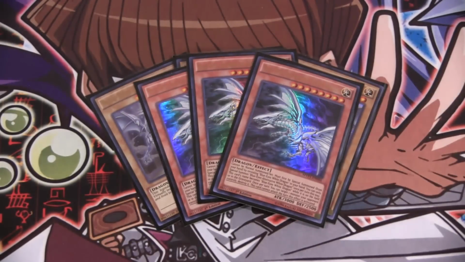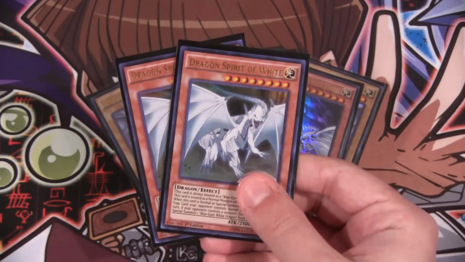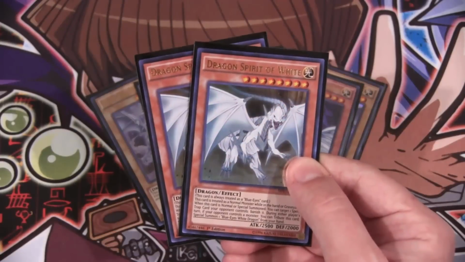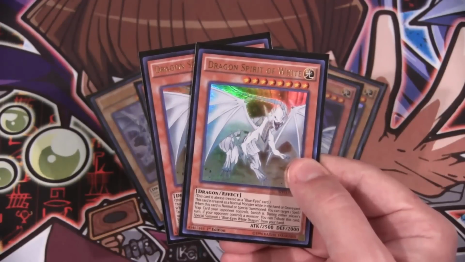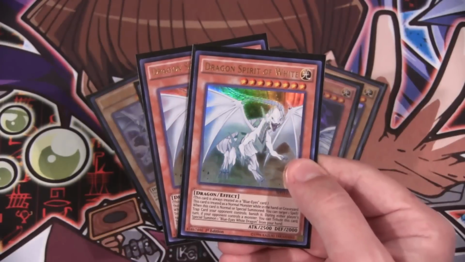And then after that, we also have another level 8 dragon for Blue Eyes, and that is Dragon Spirit of White. This is basically kind of like another Blue Eyes for you because he can special summon another Blue Eyes. He's also another level 8 monster, as well as this one though has 2,500 attack. The good thing about it though is it has spell and trap destruction, so that can really come in handy.